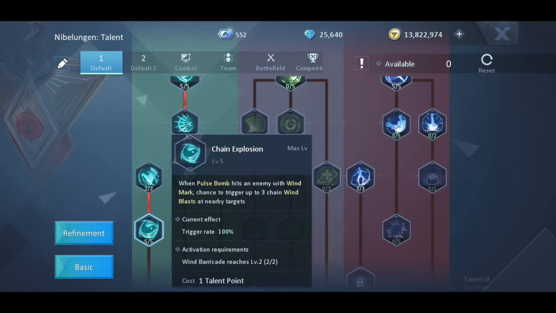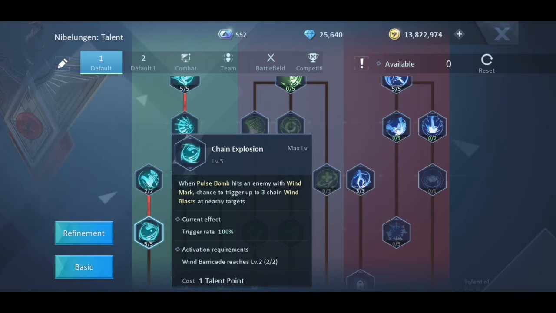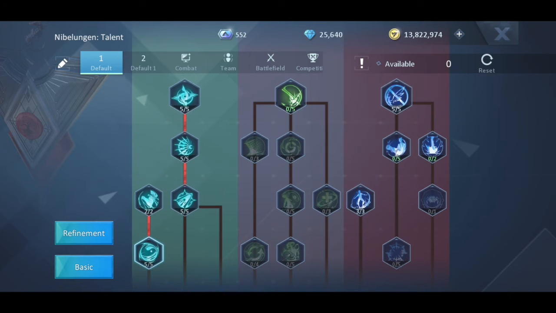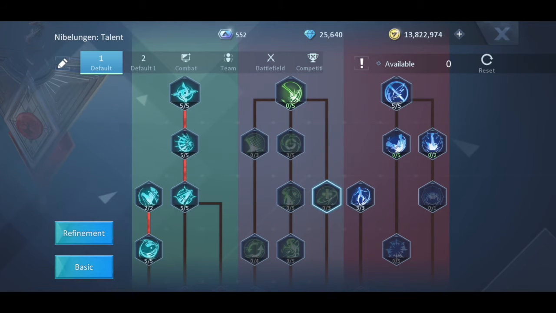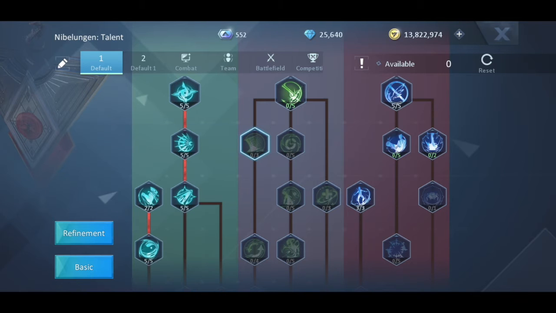And actually, this is the one that I'm rooting for. So yeah, it's Wind Mark and Pulse Bomb combo. So this is actually more of a glove event because it's AoE. So yeah, for the green ones, I'm not using it because most of the buff here is, I think, not that great for PvP, or well, at least for dealing damage, especially in battle sim.